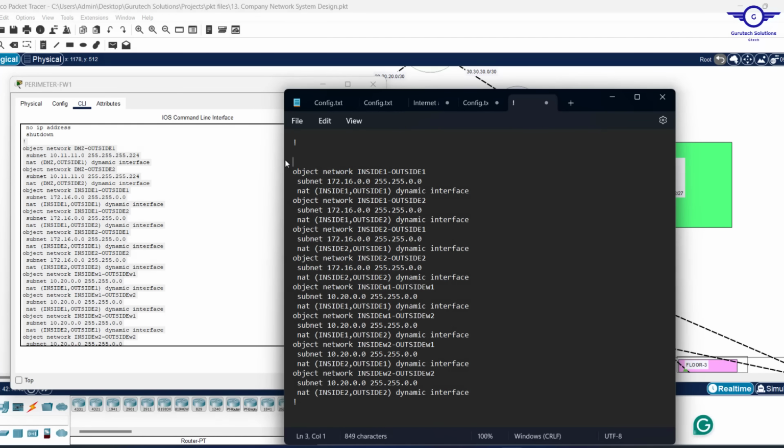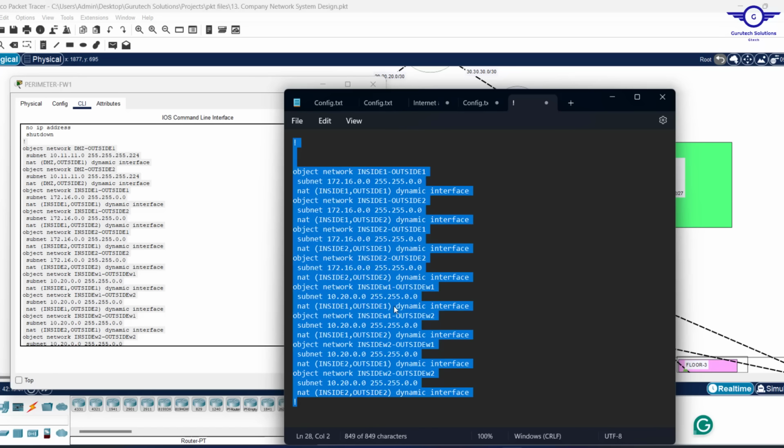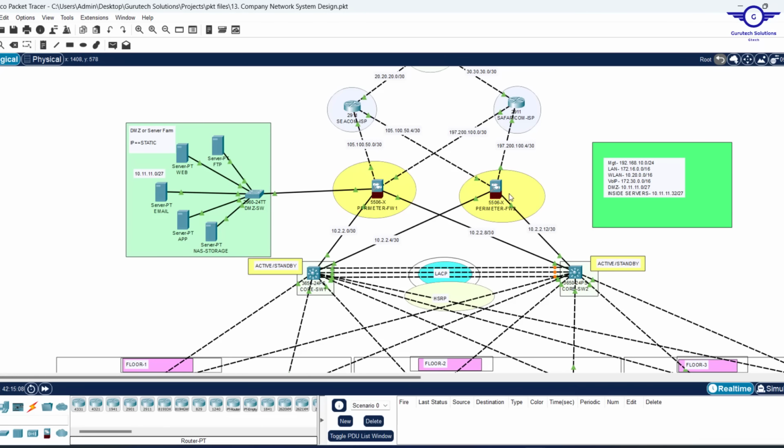Good. Yep. So we just paste all these because on the two firewalls we have both inside 1 and inside 2, outside 1 and outside 2, and we only want them to allow the two networks to access the internet. Okay, so we just copy and paste this on the other firewall.